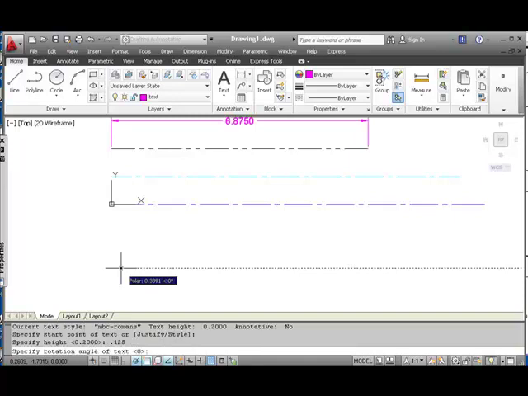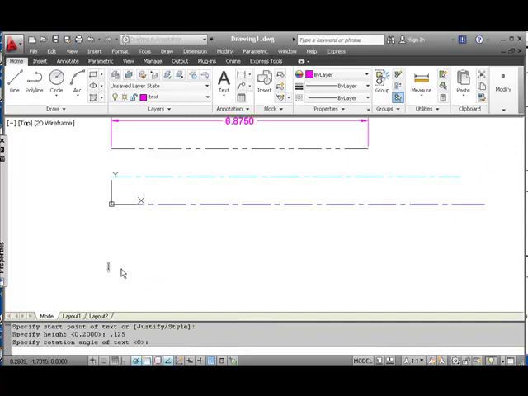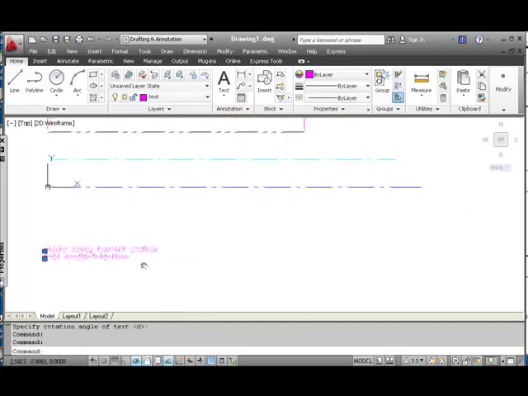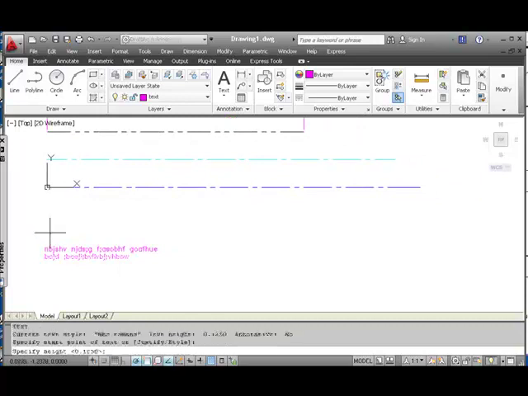And then for a rotation angle, I do want the text to write from left to right. So that's a 0 direction for angles. So I'm going to accept the 0 rotation angle that's shown. And then we can type in anything we'd like. And when I hit enter, you'll notice that the cursor goes right below the first line of text. And if I hit enter and then hit enter a second time, we get out of the DText. Notice each line is its own individual entity. So that's one type. This is the DText font.